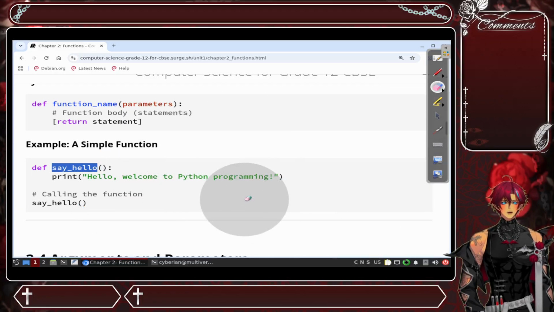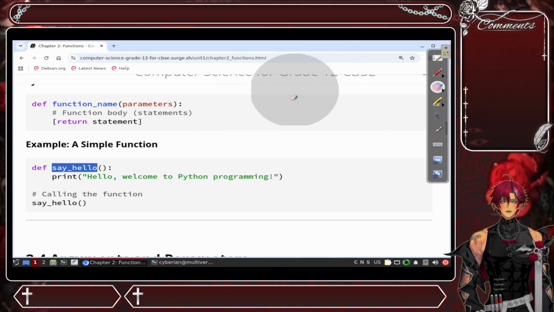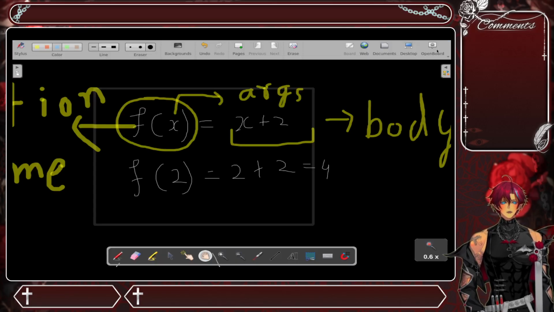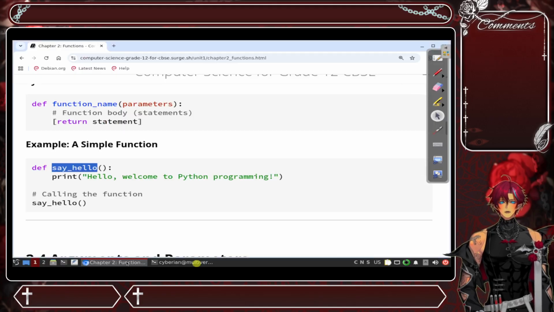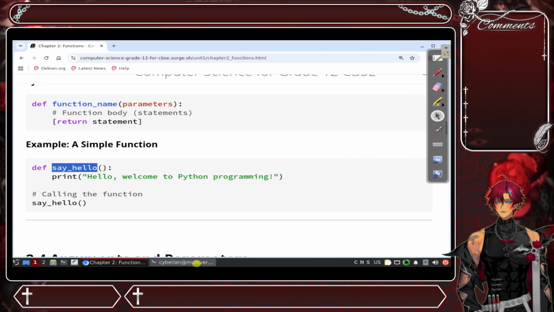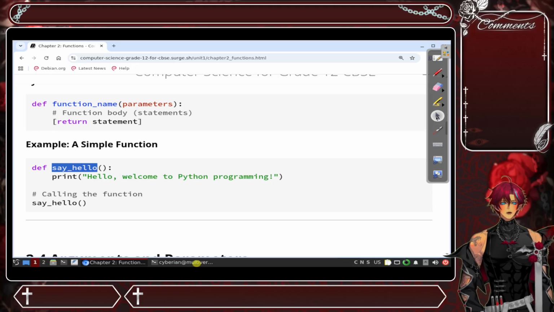Apart from this, apart from this, one more thing you need to know is that when you are making the function, okay, when you are making the function, hold on. When you are making the function, so let me get something.